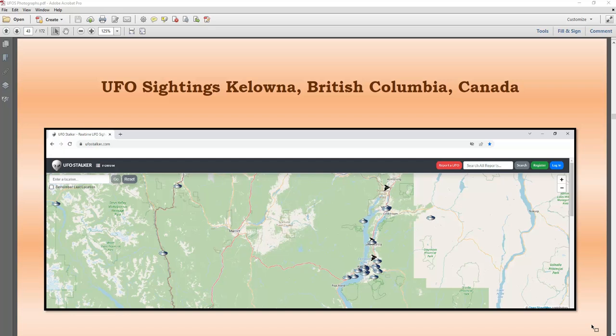Sometimes you're getting a shape, like a triangular craft, if it's a nuts and bolts reverse engineered craft. If it's an extraterrestrial craft or SSP craft, they're seamless. They don't have the nuts and bolts of how these UFOs are built, or UAPs. They're seamless. There's basically no sections that have angles, or they're not held with anything man-made. So it's seamless surfaces of the metallic structures or whatever material they're using to build the UFOs. For the extraterrestrial stuff and the SSP stuff, you're not going to see seams. You're not going to see nuts and bolts. You're going to see a perfect UFO. But back to the history.